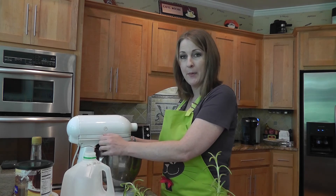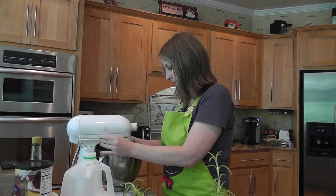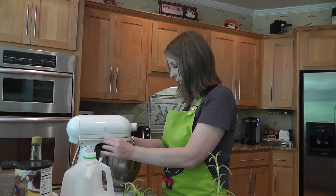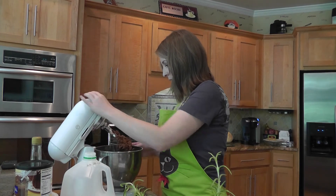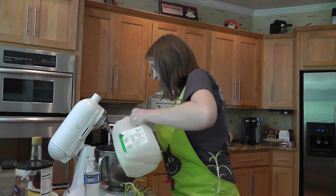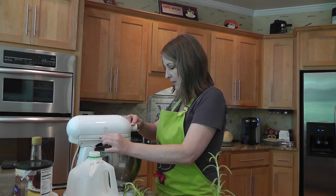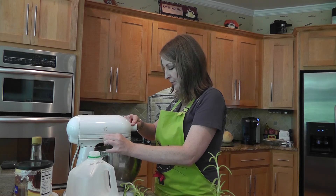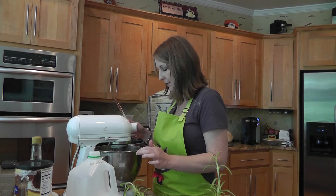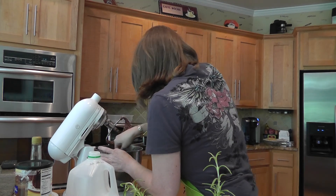This is actually the first time I'm making this chocolate buttercream. I love regular buttercream icing so I hope this one is just as good. It's already starting to look a lot better. I'm going to add in one more tablespoon of milk — it's really not that dry so I didn't do quite a whole tablespoon. Now you're going to mix it on medium to high until it's nice and light and fluffy, making sure to get all the ingredients off the bottom and sides.